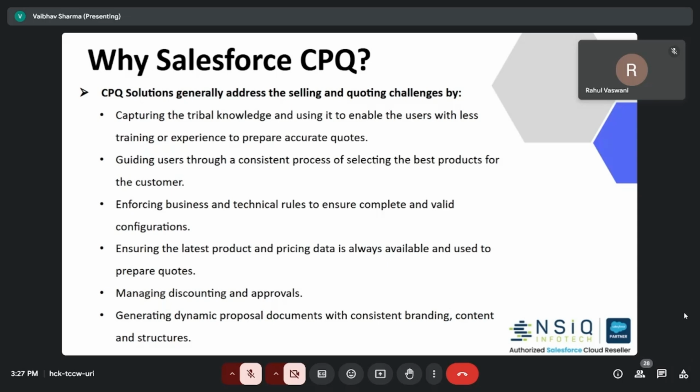Yes. Can CPQ handle pricing, like all the settings of the pricings, automatically inside, or are there some other tools like price book for the pricing? Do we need to purchase them with the CPQ?